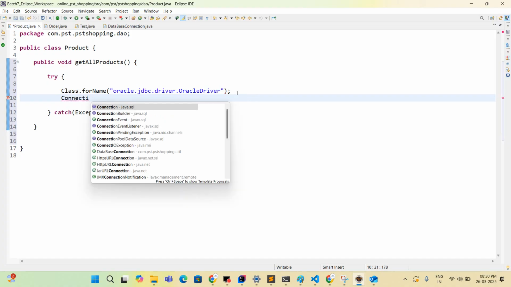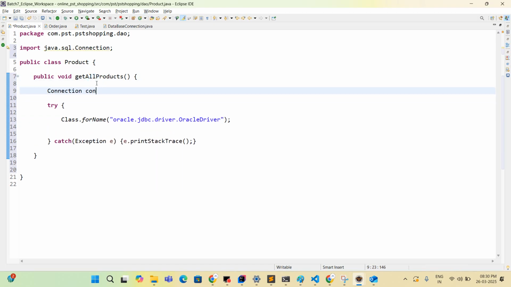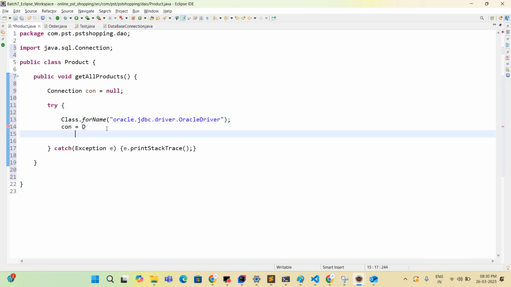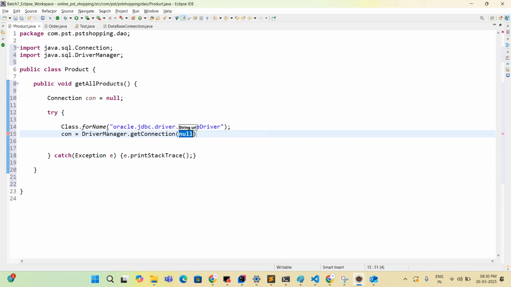Next, connection, or if you want, you can keep it global. Initially I'm assigning it null, so that here I'm creating the object. con is equal to DriverManager.getConnection by passing the URL.